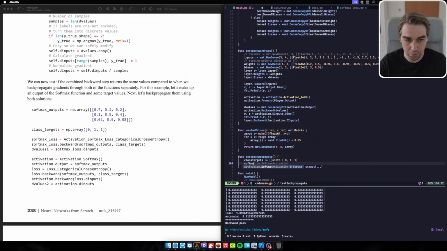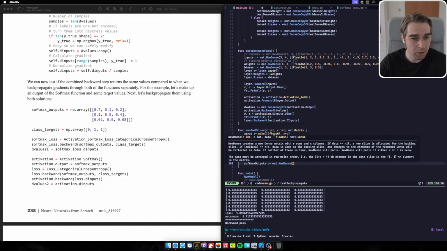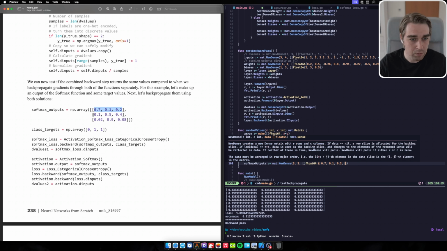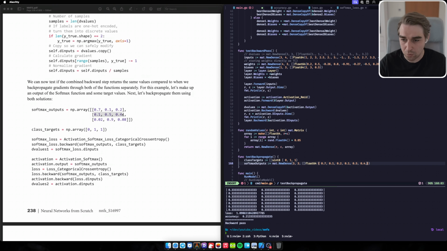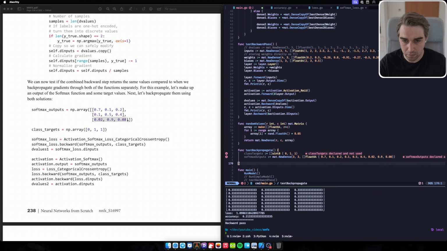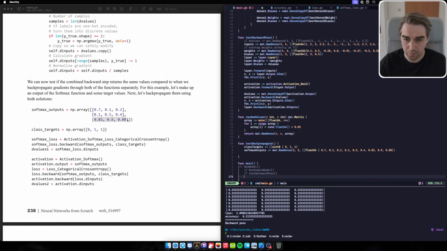Then we have the softmax outputs, which is math new dense in my case, and I have 3 by 3 float64, first one, second one, third one, right? And test backpropagate.